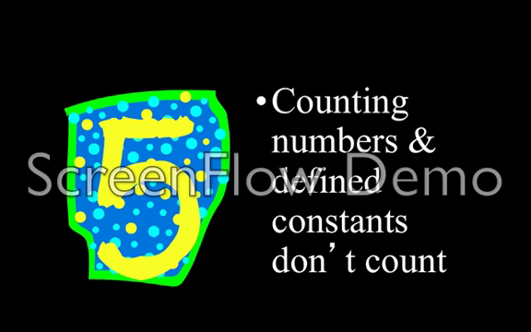Rule number 5 will be a little hard for you to pick up from a lesson like this until we start solving some problems. But I'll tell you anyway, and you can just file it away in your brain somewhere for right now. Rule number 5 says counting numbers and defined constants don't count when you're trying to figure out whether to use that number of sig figs in a problem. For example, a counting number, a defined constant, would be like 7 days in a week. Well, there's no uncertainty in that. So the number 7, you could sort of think of it as having an infinite number of significant digits. It doesn't really, but in this problem it would. And we'll work on that some more, so don't worry if you don't get that yet.